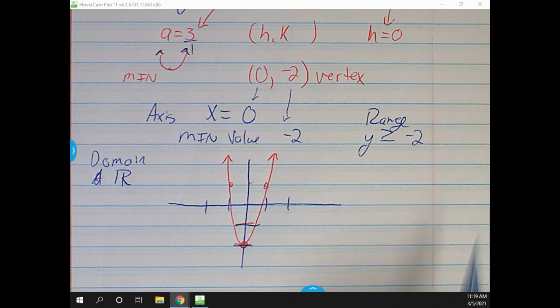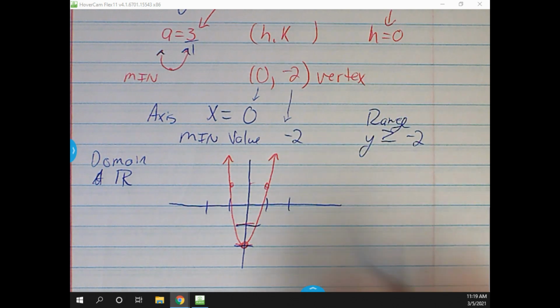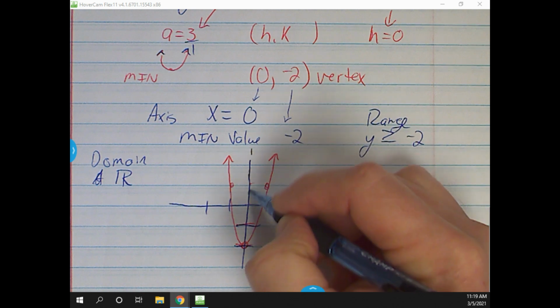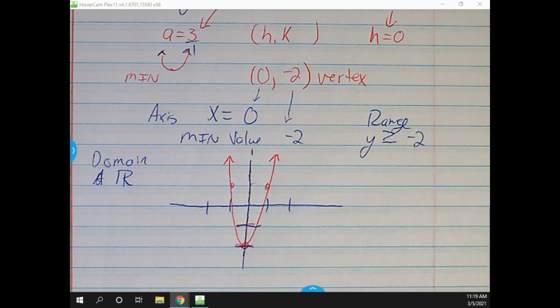Okay. And again, if we drew the axis of symmetry, you won't see it because it would be right on top of the x-axis, and it'd be something like that, so it's kind of hidden there. That's a problem where they probably wouldn't ask you to draw it because you may not really be able to see it there.